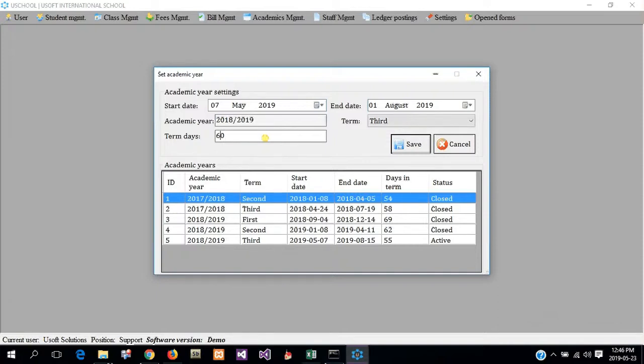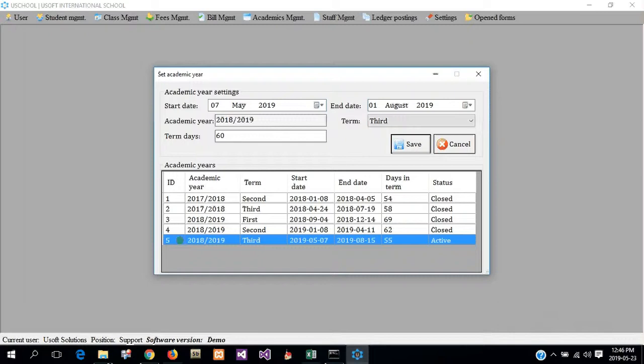Now, another thing to note is that once you set this term, the system automatically closes the current active academic term. So currently, you can see that the active term is term 5, which is third term 2018-2019, with the start date and end date and the number of days in the term.